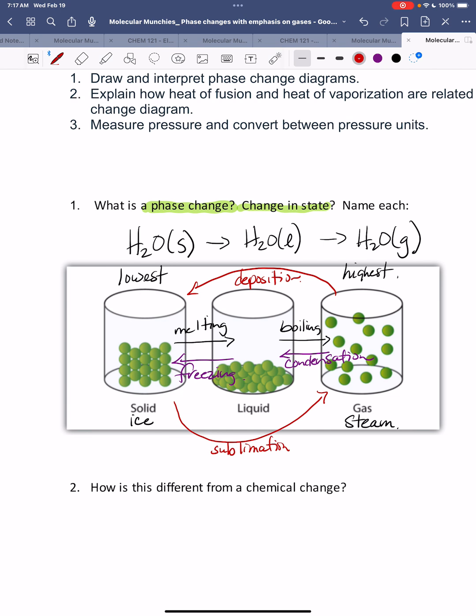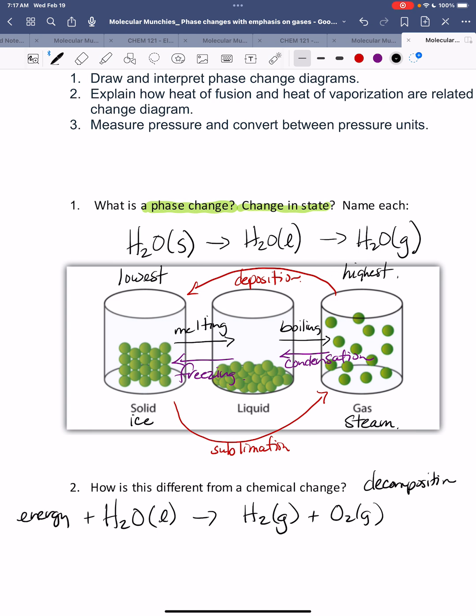What we want to make sure that you get is that there's energy involved, okay? And how is this different than a chemical change? Well, we know that we've written this down, that when we decompose water, we could break it down into its elements, right? So we break bonds when we do that, right? This is a decomposition. We know there's energy involved. Basically, we have to add energy to this. This is an endothermic reaction. You can do this with electrodes.